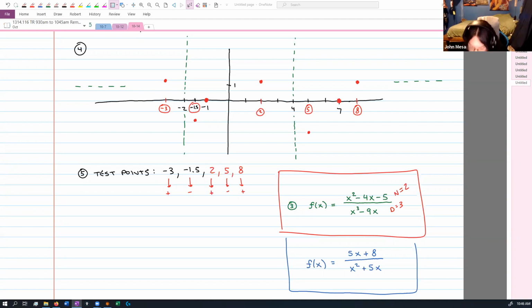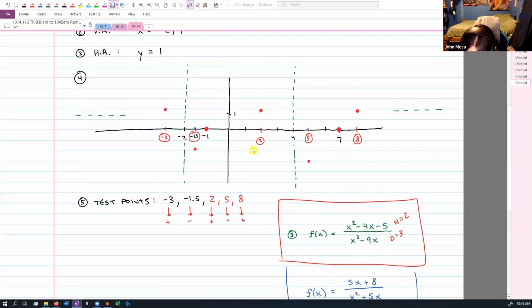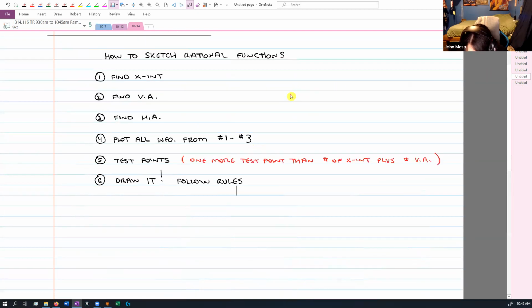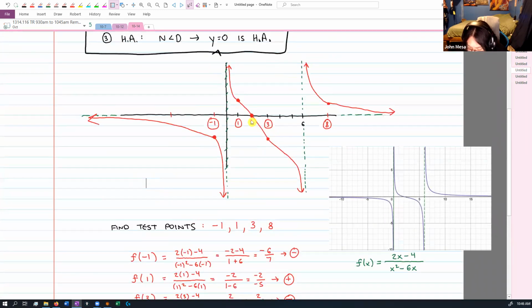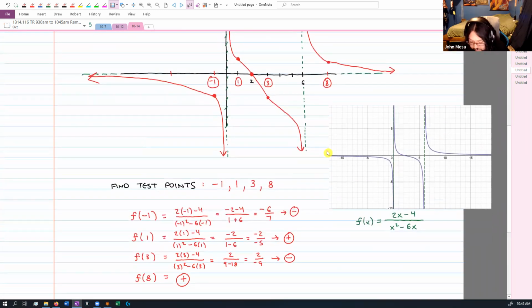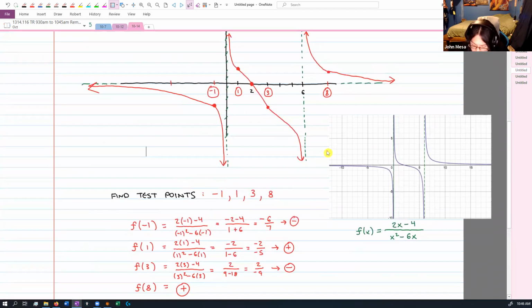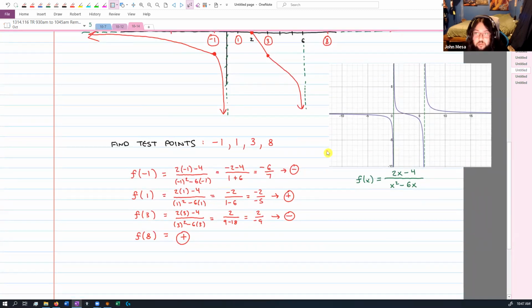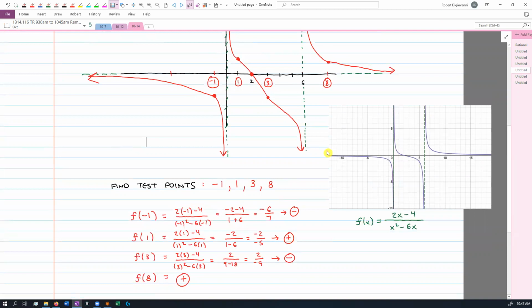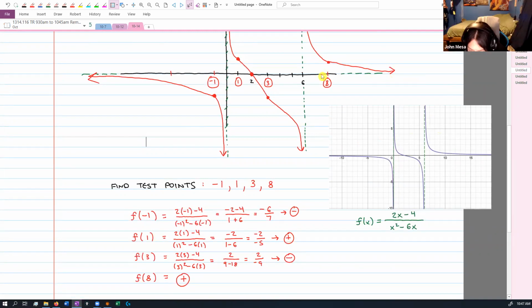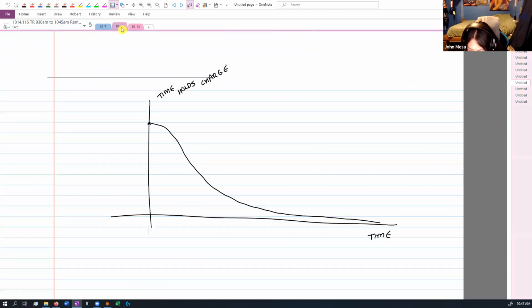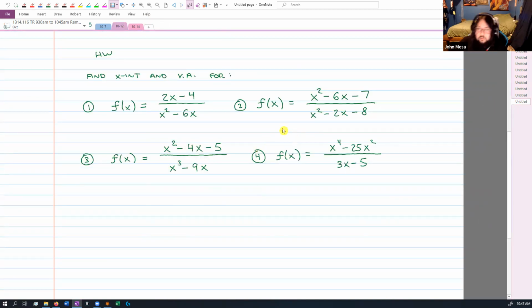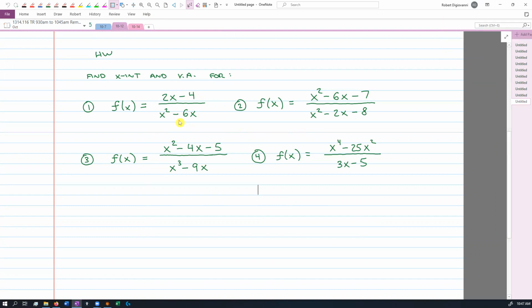Quick question. Yes. So for number 1, when we had ended up solving it, the bottom part, I'd messed up where it was to drop to 0. I know with the previous problems you have to bring that down. But I'd gotten +6, -6, but when we graphed it, we didn't do the -6 on there, did we? Where are you talking about? For the last homework, it was f of x equals 2x minus 4 over x squared minus 6x. So on the bottom half, I ended up doing the +6 -6. Oh, okay, I see what you're saying.